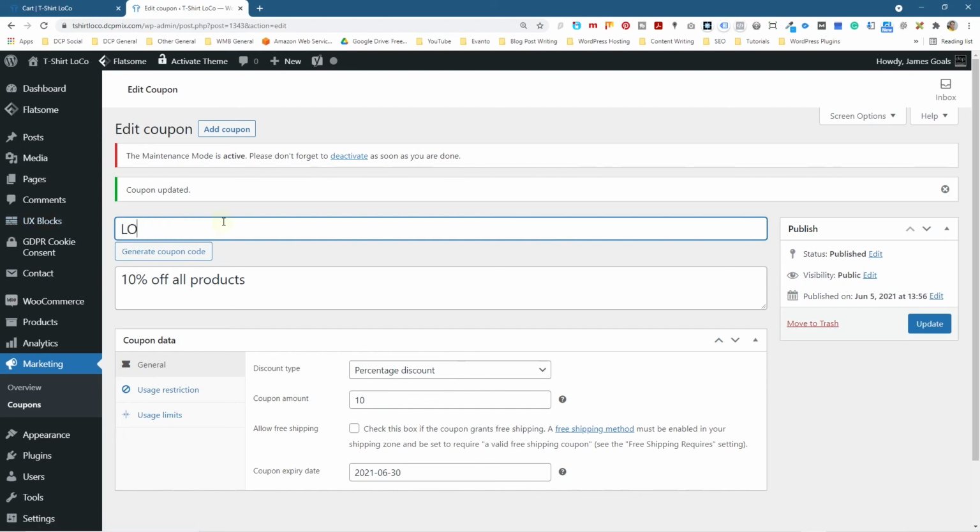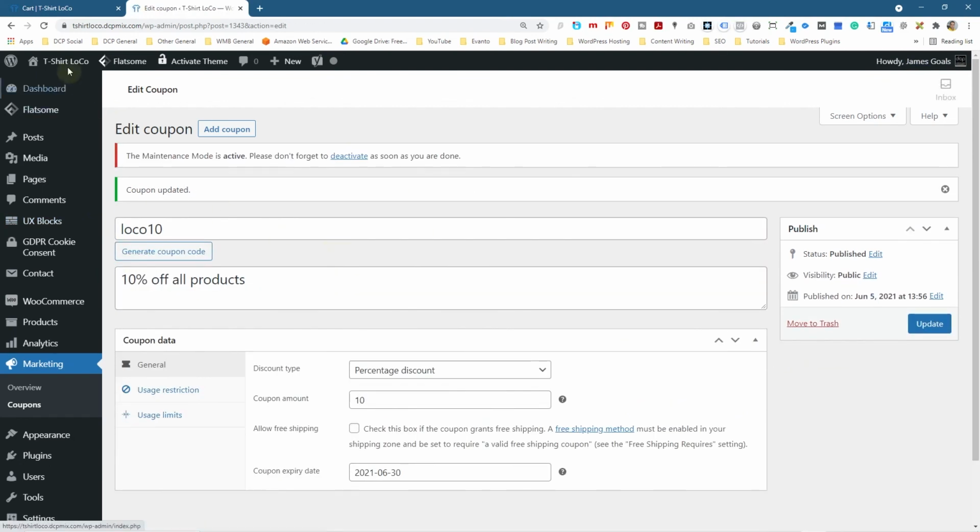Sometimes it's worth just typing it in all uppercase like this. You might do that, or you might do like low-code 10% off, but try and keep the code very simple, like LO or L0, LO 10, something very simple and easy to type, because then when you put that onto your social media artwork or inside of your messaging, the code is very, very easy for people to type, right? And easy to remember, most importantly. Okay, so that's how you go about using the discount code on WooCommerce.